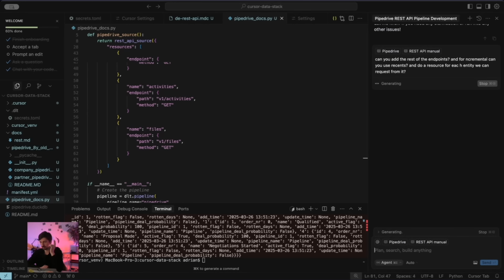So now I'm telling it, hey, can you add the rest of the endpoints? And for incremental, can you use recents and do a dlt resource for each entity we can request from it. But I don't know if it can do it. I don't know if it can process the docs. So let's see.